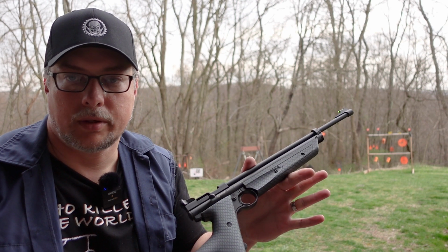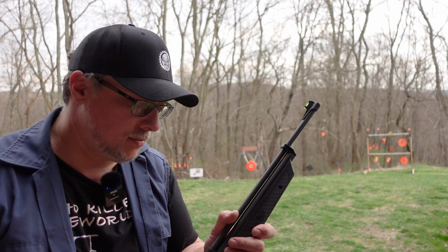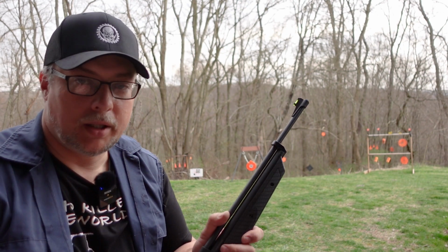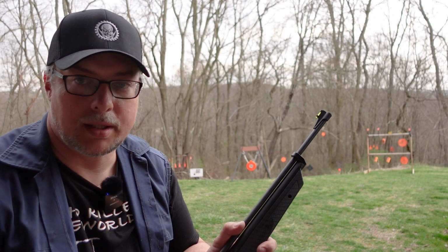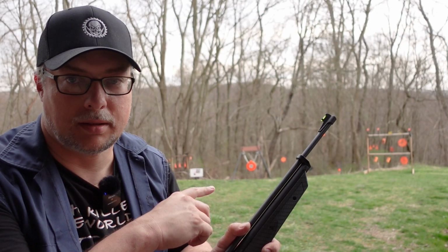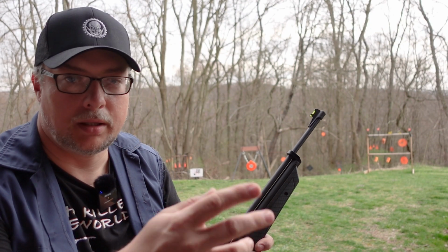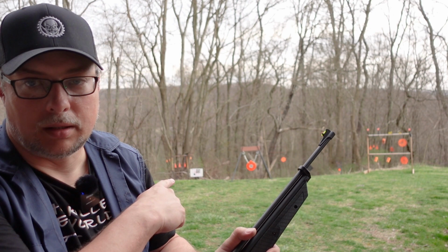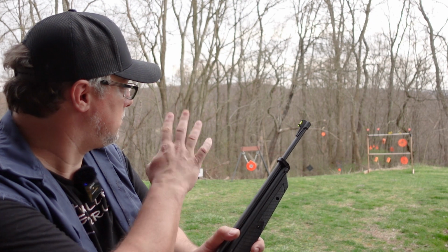All right, got the Drifter. We are going to just start off with some plinking as usual, and then we'll go to a 25-yard test. For the plinking, I actually have some Shatter Blast. I mounted some of the little ground stake stands onto my target stand out there, and some Air Venturi Slingers, the ram and the pig, they're out there as well, and an Allen gong target up here, and then, yeah, the usual.